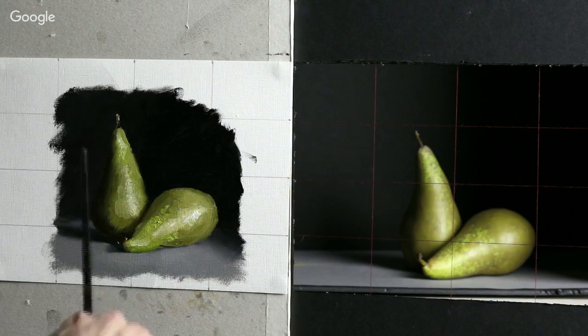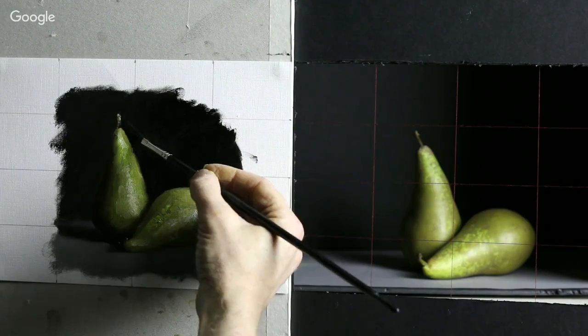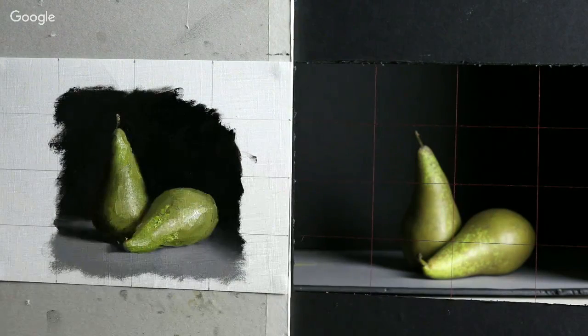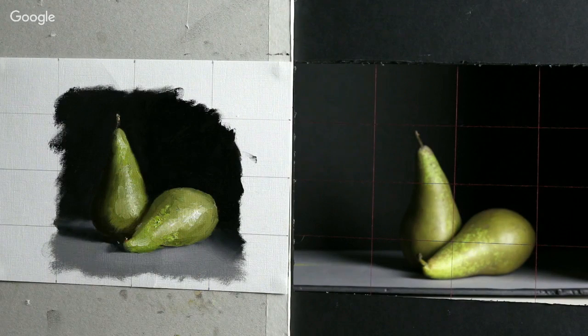I'm looking at the top bit of this pear now, and it's frustrating me because I can see, because I've rushed the drawing out, and because I've rushed this bit and I'm trying to talk at the same time as painting, that the shape is wrong. Really bothers me, that kind of thing. But I've gone too far into this really to make that much difference to that now. I'll probably just end up making it worse if I diddle about with it too much.